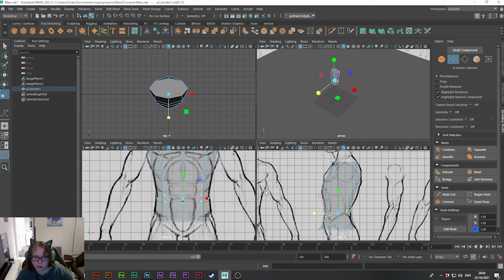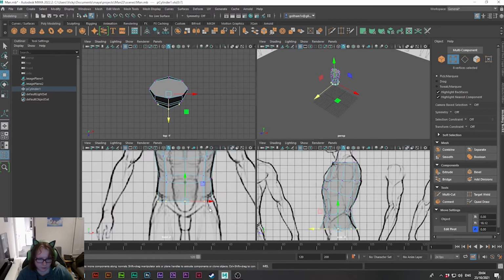I'm going to switch to the edge tool. The real trick with this stuff is to study anatomy. So, sketch it, look at models. That's the real way to really understand it. Comes down here, put it about there. Make it a bit wider to cover. Just bump it out a bit there.